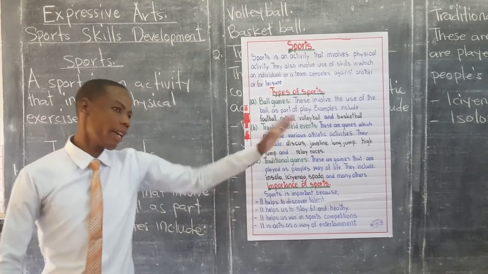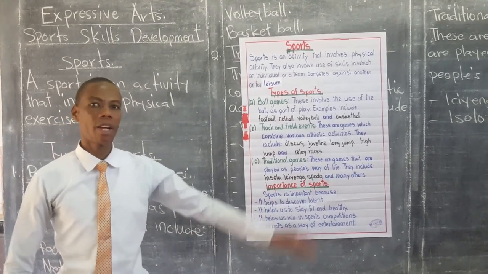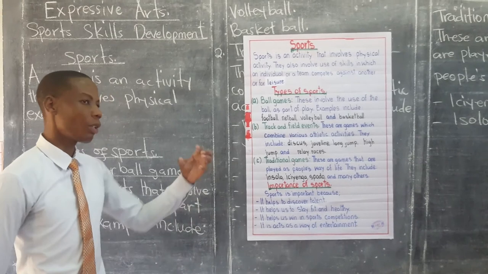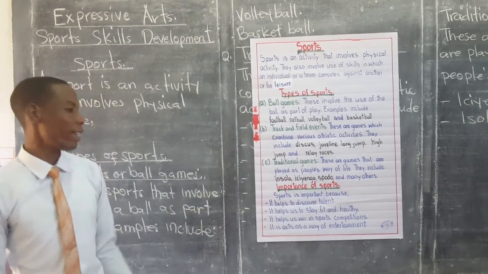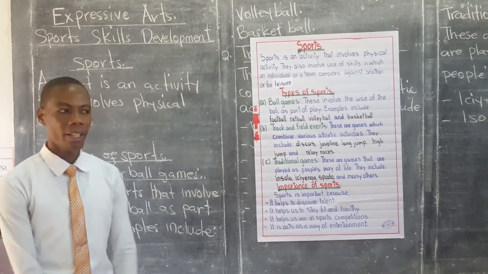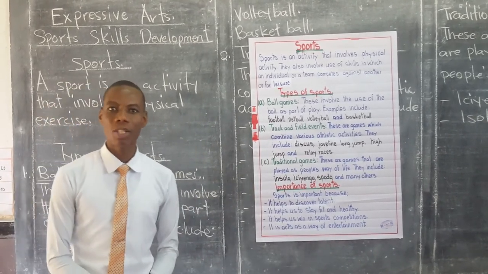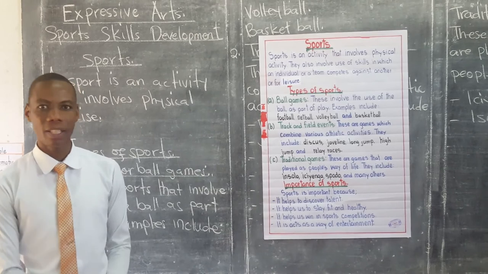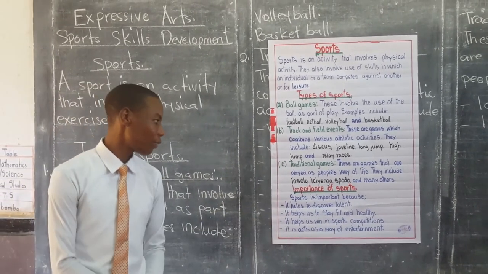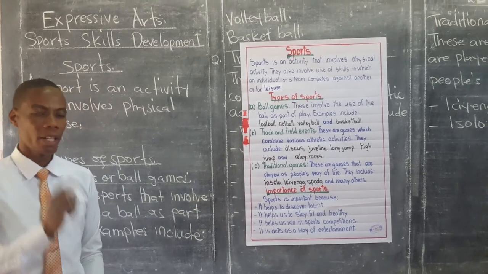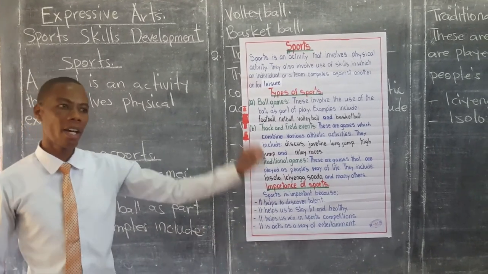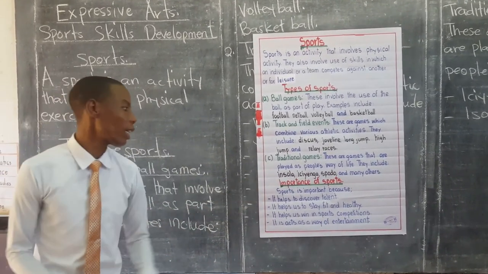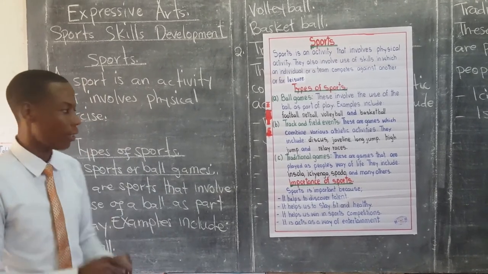We have people out there in this world who are living out of their own what? Talent. They get paid for their own what? Talent. Talk of footballers. We've got footballers such as Patson Daka, Fashion Sakala, Edward Chilufya, all those guys that I've mentioned are living out of their talent. The famous Cristiano Ronaldo of today, the famous Lionel Messi of today, they are living out of talent. So sports helps us to discover talent. That is why I said, let us engage ourselves in sports so that we can discover our talent.